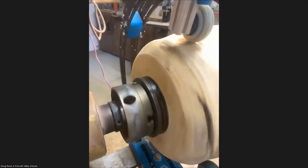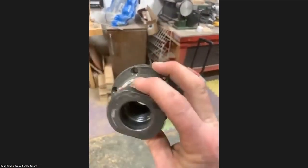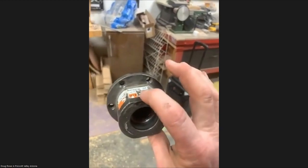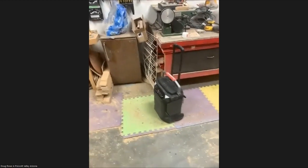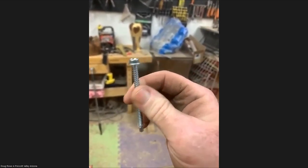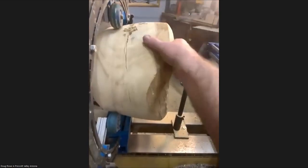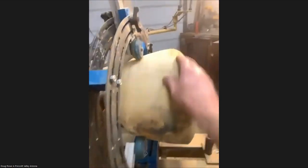When I originally did it, it was with a faceplate. It was with this big guy right here, a real heavy duty faceplate that actually comes with my Powermatic lathe. And then I went with some really heavy duty self-tapping steel screws. These are 3-inchers. With 6 of these in there, I felt pretty comfortable with the faceplate and the tailstock to get it to essentially this shape on the outside. I didn't bother sanding it or even doing finishing cuts because I didn't know what was going to happen with it. But this thing's been sitting up on my shelf there forever.